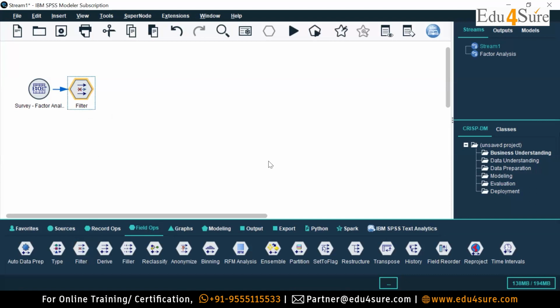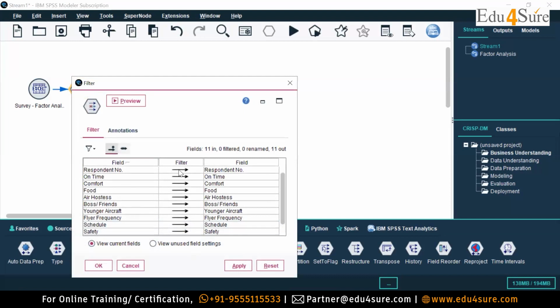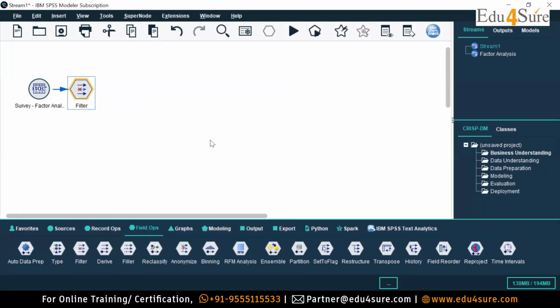What is filter node? If you need to filter some data, you can use this node. What will we do? We will double click on this and we will cross this. Now this data will not be considered for the analysis. Got it? It means this respondent number field has been filtered. Understood? Yes. Okay. Say apply and okay. Everyone do this and let me know once done.